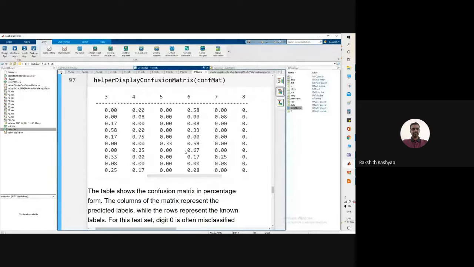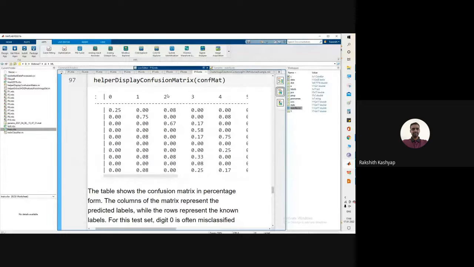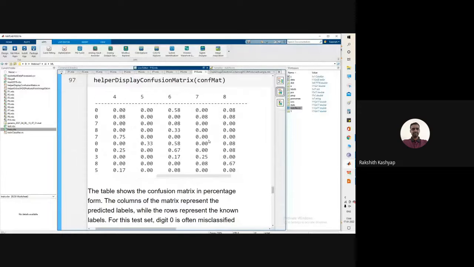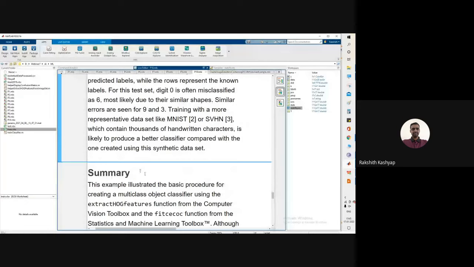If I check why that is happening, it is due to the feature of the symbol 7. It is similar to the digit 1, where we also have a short sharp edge on the top edge. We have a similar feature in digit 2 as well, and in digit 3 as well. And sorry, even in digit 6 we have that sharp edge. Along with that, for digit 7 we have the actual true prediction as it is. Other than that, we are getting more than 50% prediction for all the remaining labels. That is what I was able to achieve using this.